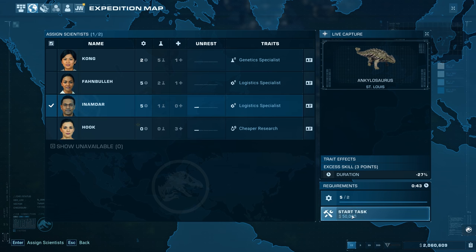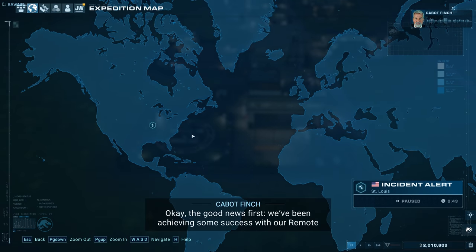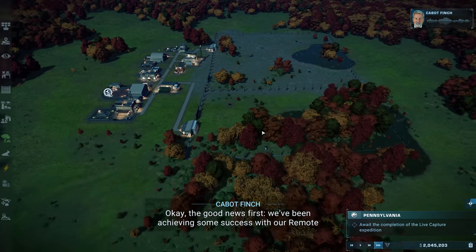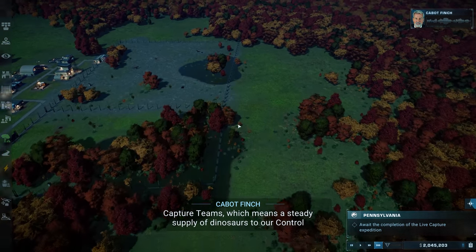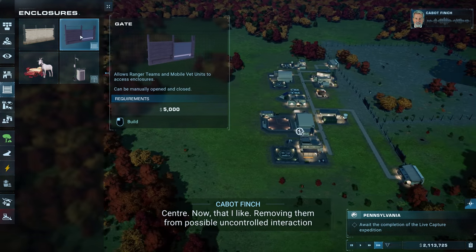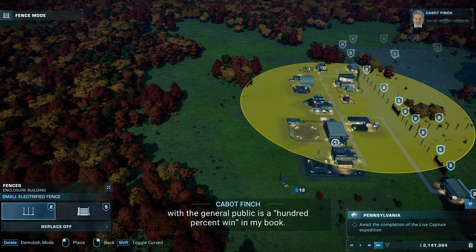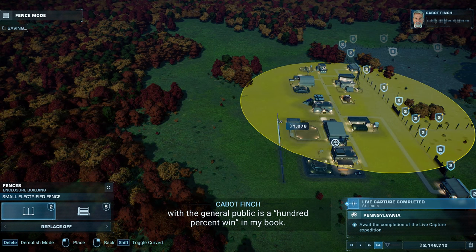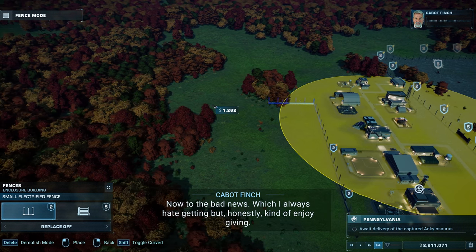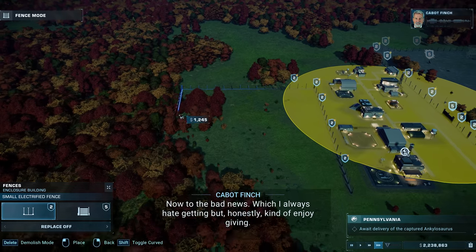Logistics expert. There, okay, we go. Still in America. News first. We've been achieving some success with our remote capture teams, which means a steady supply of dinosaurs to our control center. Now that I like. Removing them from possible uncontrolled interaction with the general public is a 100% win in my book. Now to the bad news.